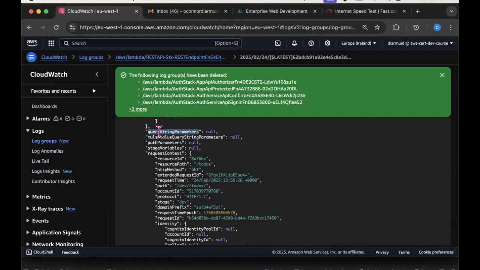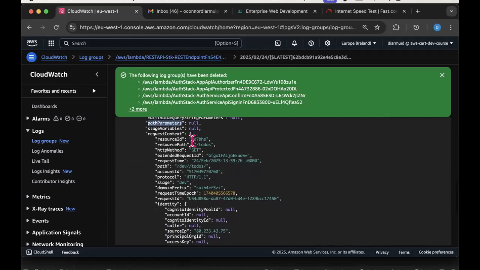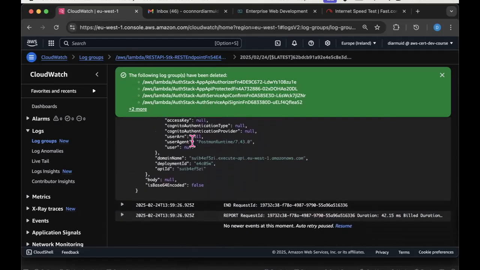It takes the query string part of the request and packs it into the event object for us as a convenience. Similarly for path parameters, of which there are none in this case, and the body is empty as well.